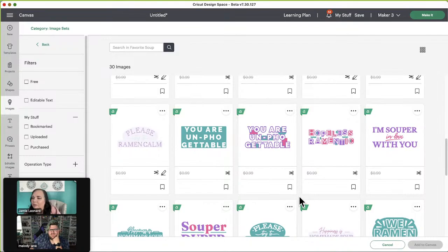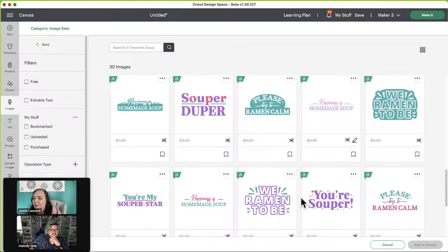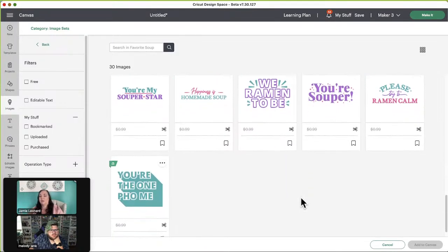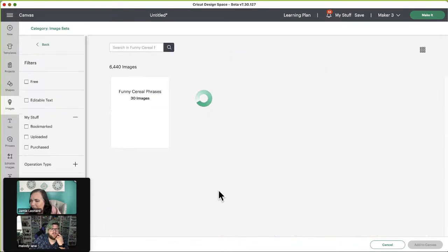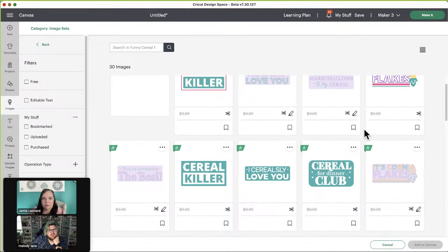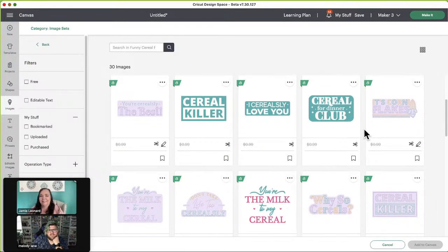Mama Cat says they've always drunk coffee with olive oil and it doesn't really change the flavor. The coffee with olive oil is already out at Starbucks — somebody tried it and liked it. 'Funny cereal phrases — the best kind of soup' is cereal. I think they're getting a little crazy with robots — they can replace too many humans. It's legit becoming iRobot and it's scary. Matt said Terminator — either way, it's not good. Why so cereal?